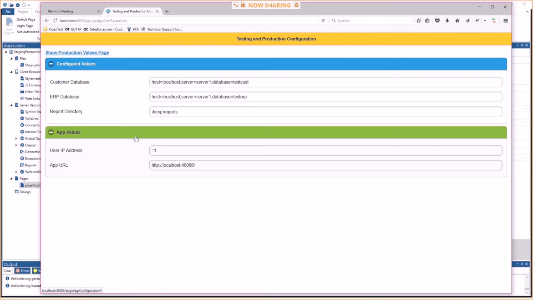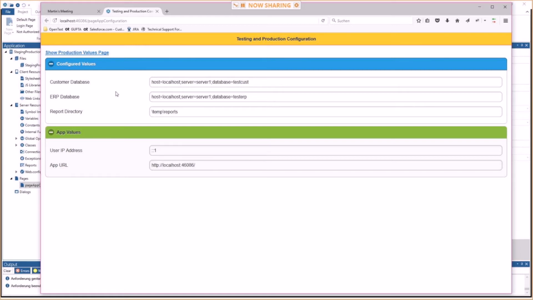And you can have variables and connection strings defined in the application, and you can tell the system what values to use for testing and what value to use for deployment. So you can switch between those without changing or touching your applications.